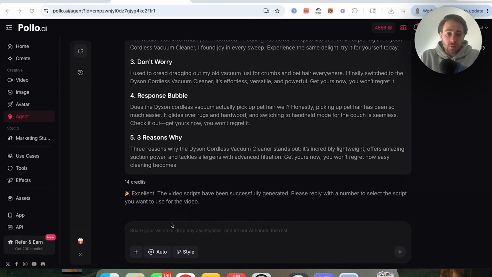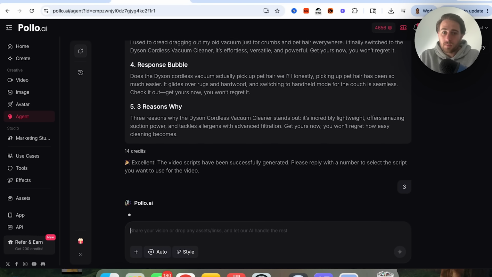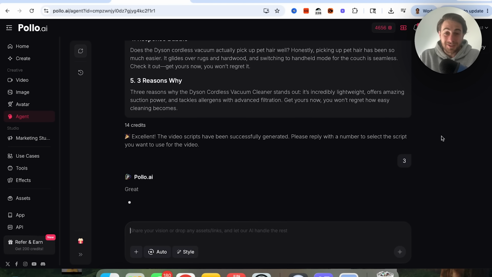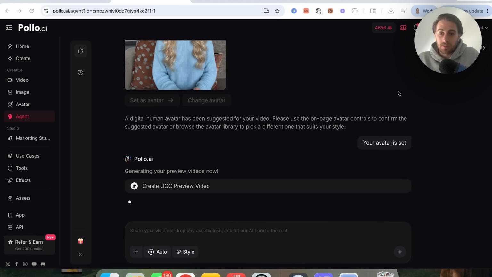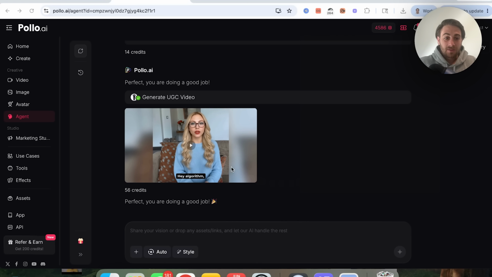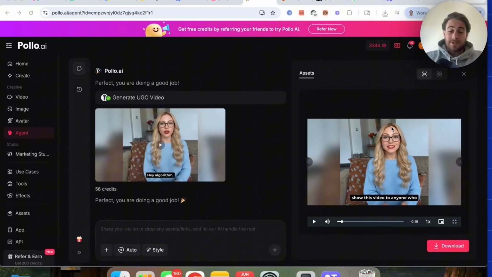And now we're just going to choose which script we actually want to use here. I'm actually going to go with number 4 because I think this is really good, especially in my household. And then we're going to go ahead with this AI avatar right here. And now literally in just a few seconds, we're going to go from just a simple product image to an ad that we can now run on something like YouTube. And now just like that, this has actually gone through and created the video. And so now that this video is done, here's what it actually looks like.